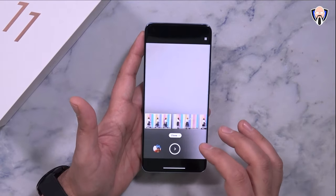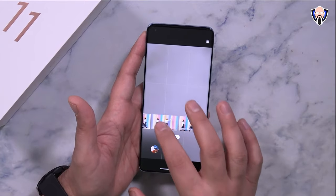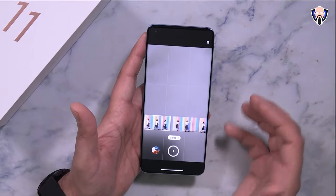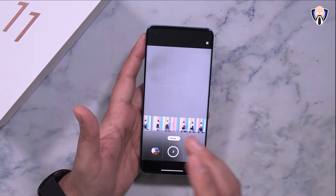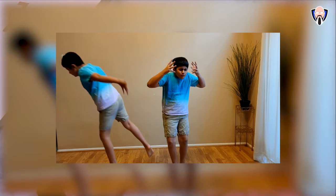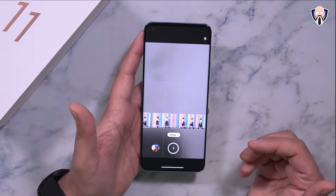And one of the other options that I really liked is they also have the ability of using the cloning option in video as well as in images. So you're able to clone yourself in multiple steps if you want to have multiple versions of yourself. But the cloning video option is very, very unique, as I'm showing you guys with my son, because you're able to freeze certain points in the video before you're getting there. So as you're moving, it almost looks like it's showing us all of the different steps ahead of when they're coming. And it definitely looks and works very nicely in real life.